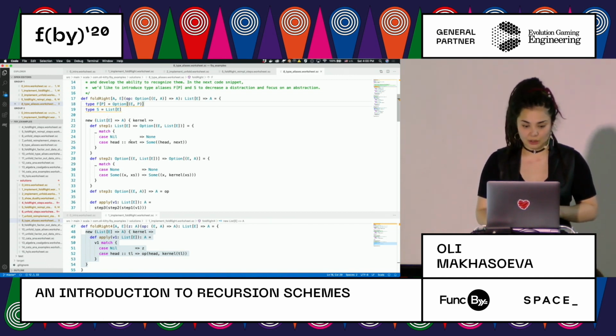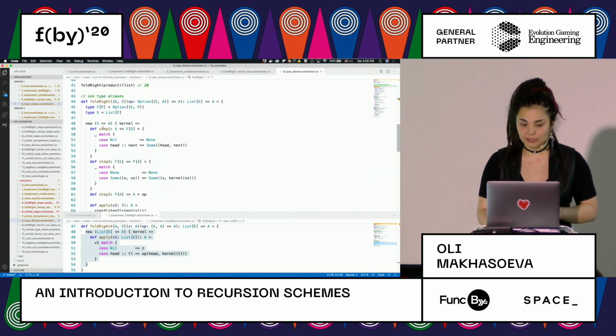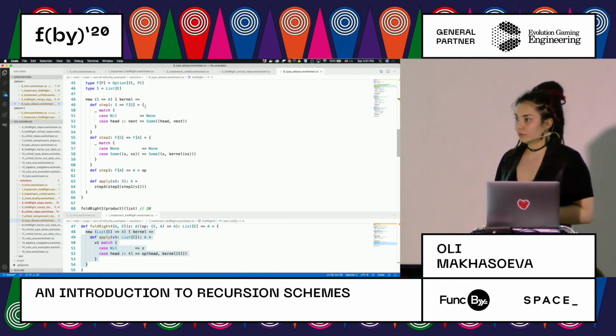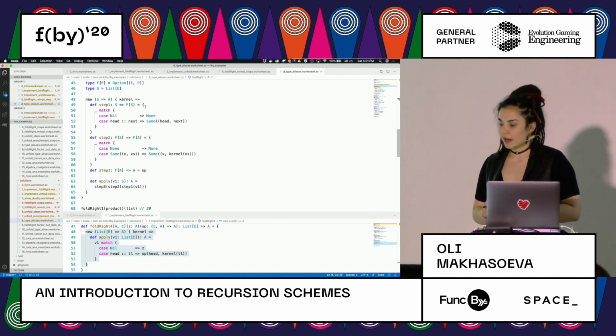And we want to replace all occurrences of the list with S, and all occurrences of option with FS. And as you can see, the signatures of methods become really simple. It's just S to FS, FS to FA, FA to A.